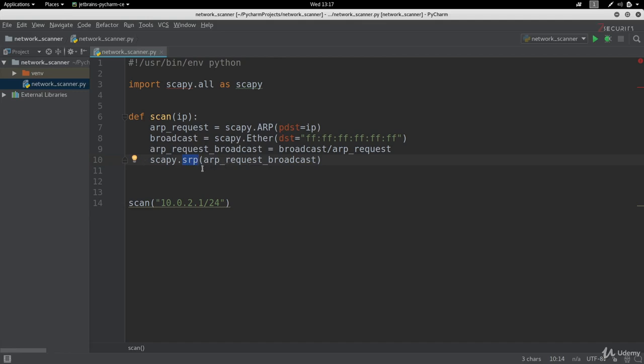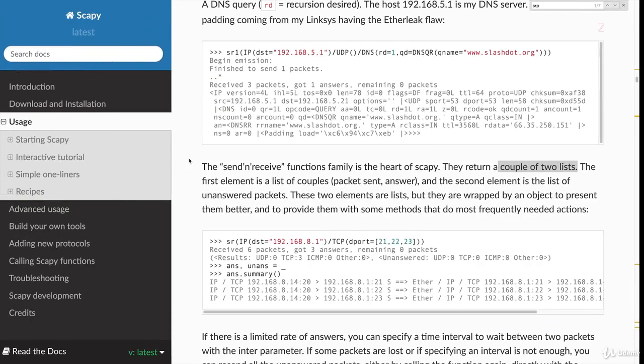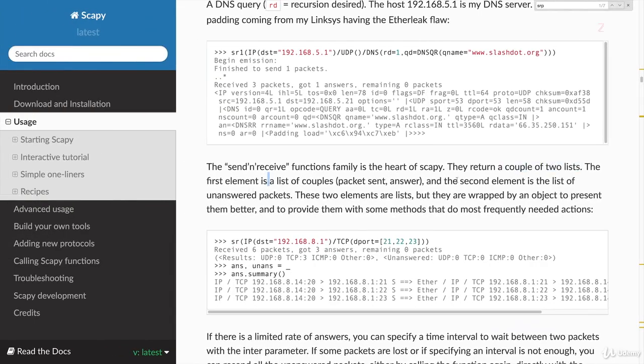Now, as the name suggests, this will send the packet that we give it and receive the response. But when this line is executed, it's going to send this packet right here, but the response is not being captured anywhere. Because this function returns a value, we need to capture the value that the function returns in a variable. Now this is not any other simple function, it actually returns more than one value. Looking at the documentation, you will learn that this function will return a couple of two lists, so basically it will return two values. Forget about the list part, we'll talk about that later, but for now we're going to focus on the fact that it's going to return to us two values, so two variables.